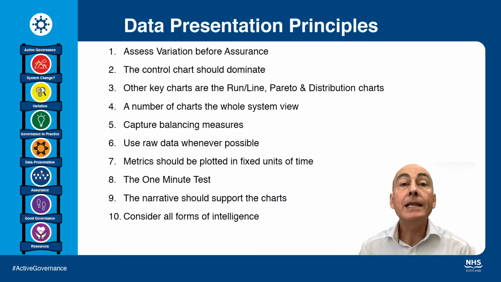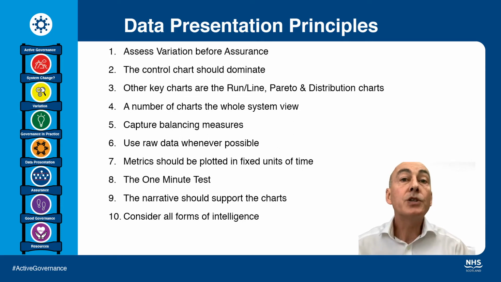So here are some data presentation principles, the top 10, as it were. Starting with number 1, always assess the variation in your system before you look at assurance. You need to know whether the system is stable and predictable before you look at the targets. And number 2, not surprisingly, is that the control chart should dominate the board data papers. That's because the control chart is the single best way of determining whether your system has common or special cause.